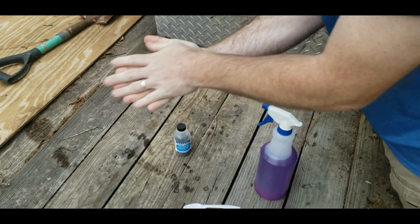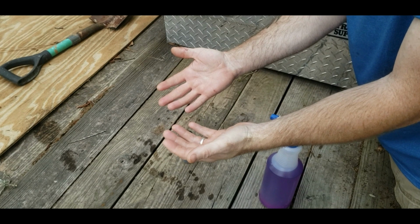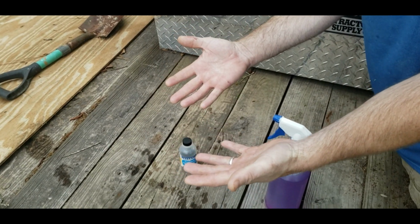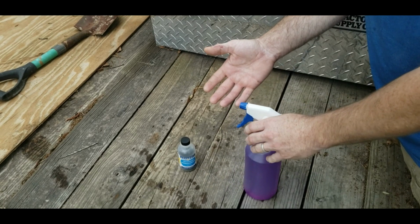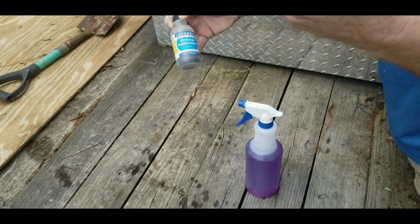Don't really stain your hands that bad. The doctors use this for eczema. They'll treat eczema with it. But as long as that's purple on your hands, it's working. So if you don't have anything else to use, you definitely can use potassium permanganate in very, very small quantities. Very, very small. It should last you a lifetime.